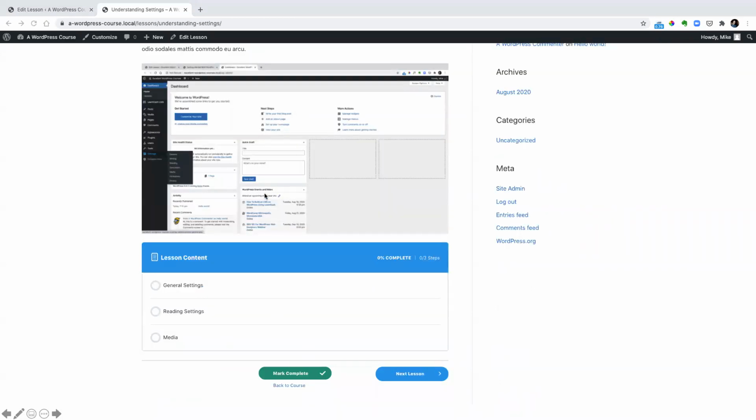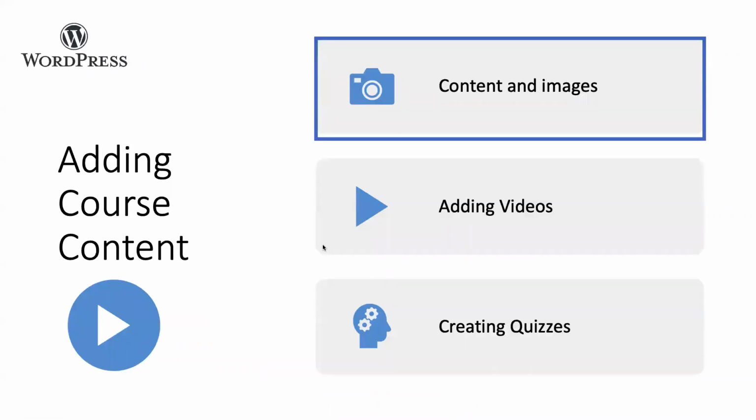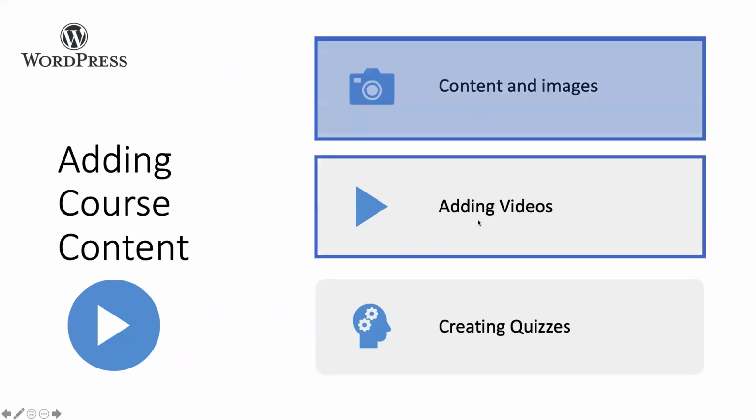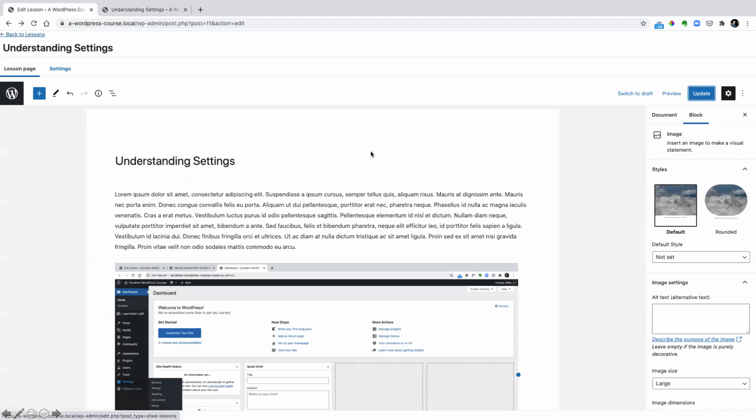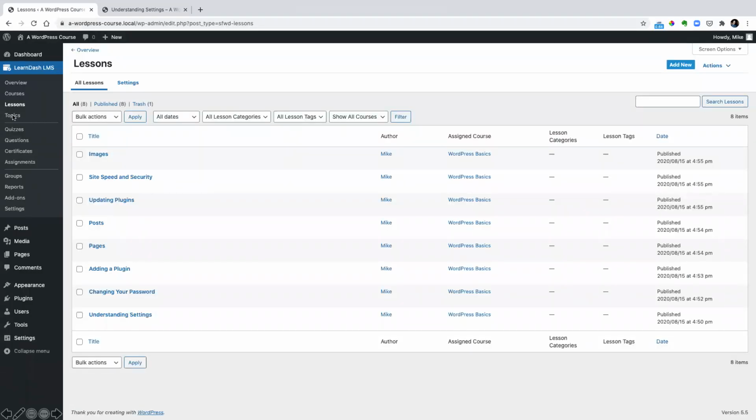Okay, so let's jump back in here to our agenda. So we've added our content and images. Now let's get to the fun part. We're going to add videos. So I know somebody asked about that, so we're going to look at how that works. All right, so I'm actually going to back out of here. I'm going to hit the back button up here in the top left. And now I'm going to go into my topics.